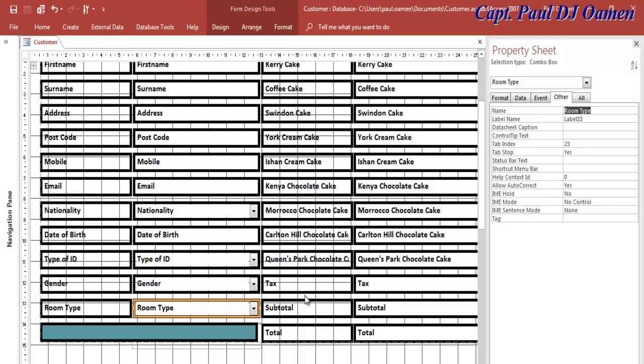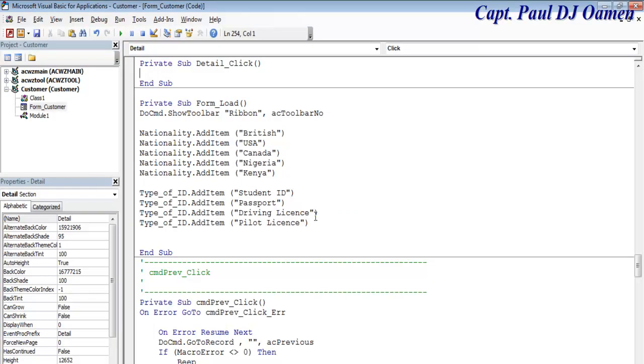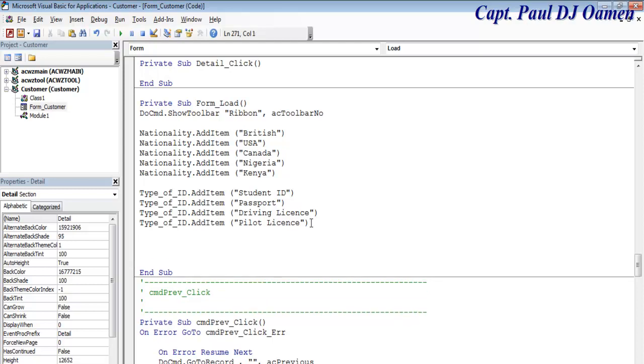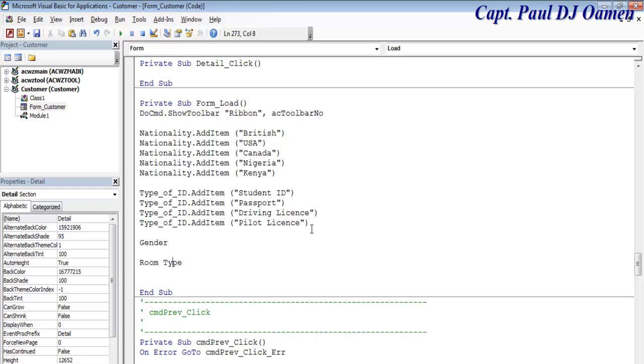So we'll go back to the code. Form load. There we go. Gender and room type. Okay, let's add.